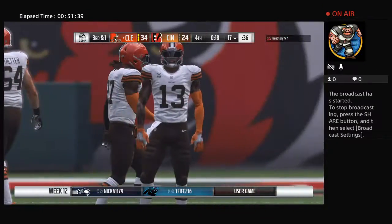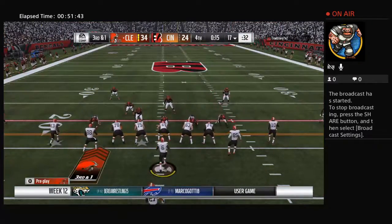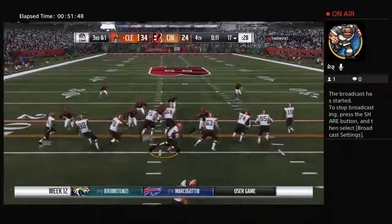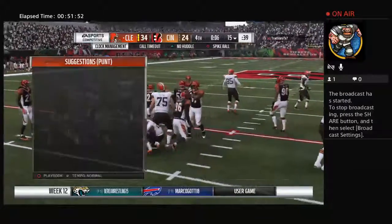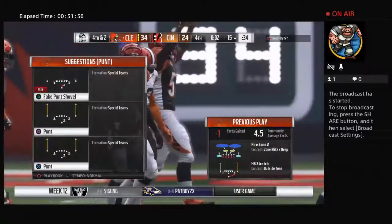Much better shape now on 3rd and just a yard. The Browns on 3rd down, just 1 for 5 to this point. They need just a yard here. It's 3rd and 1. They'll run again with Hunt. And he'll lose yardage here. Back to the 15. A loss of a yard, and it brings up 4th.